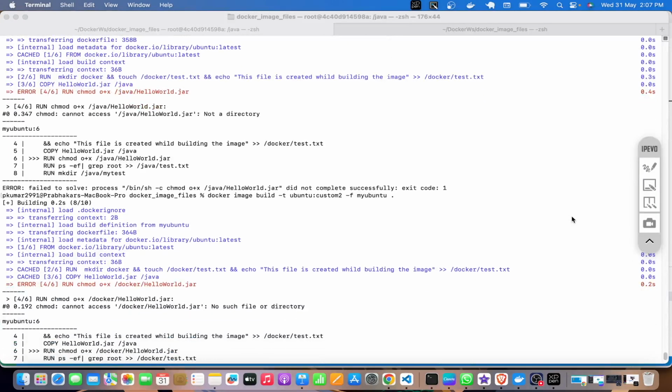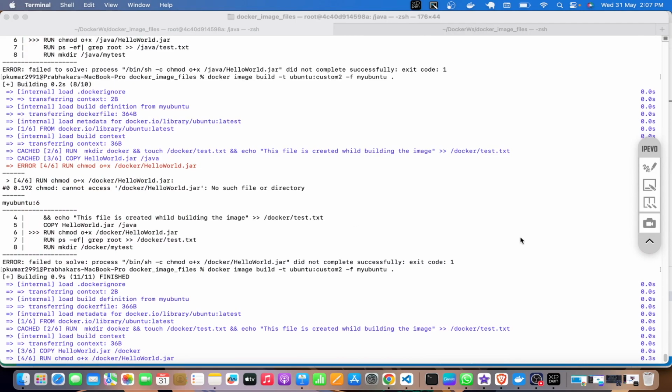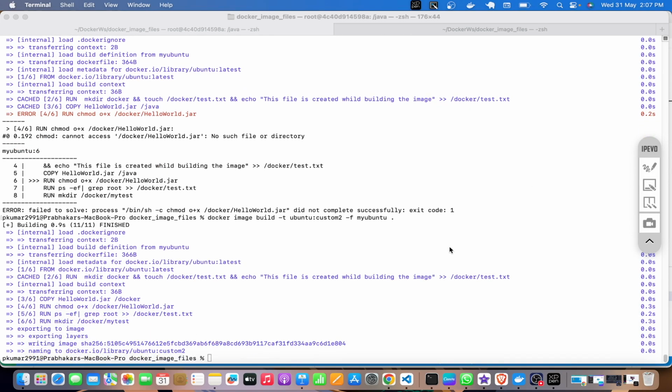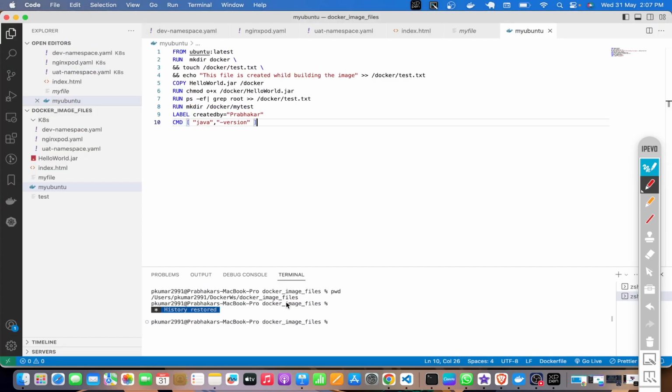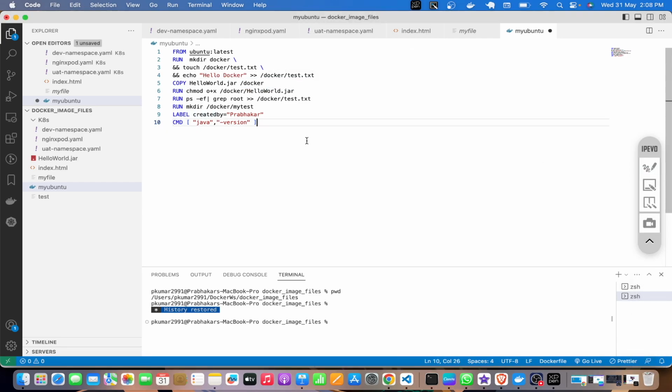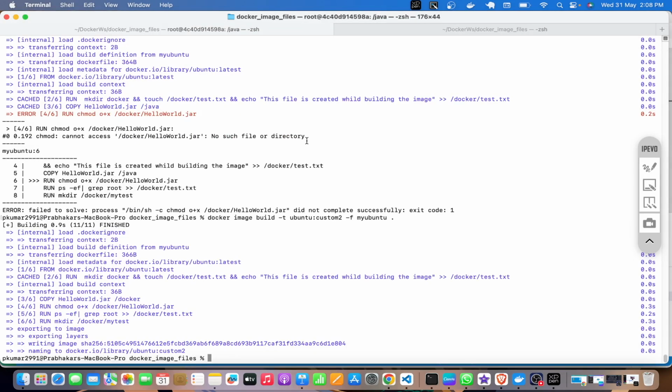Now if we go down, after that whenever it was executing, it was saying cached, right? And here as well you can see the second one is cached, and after that all the layers are being modified. So let me retry once again because I have done lots of changes here. This time I'm going to do a very little change. Instead of this, I will change the text of this value to hello docker, and just save this and try to build an image again.